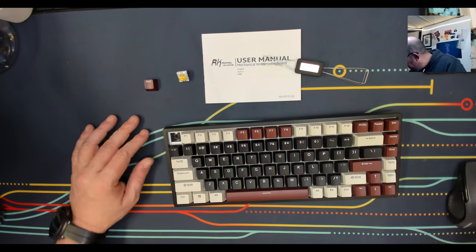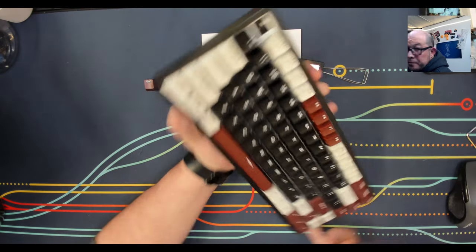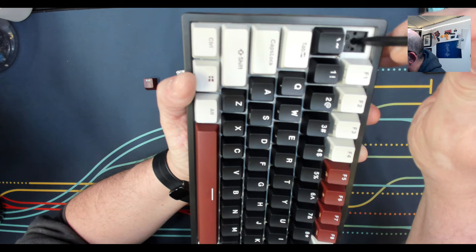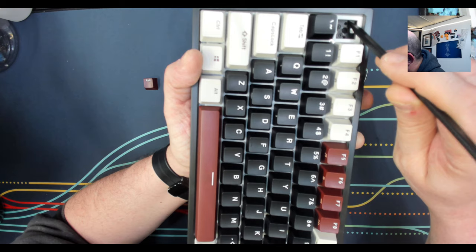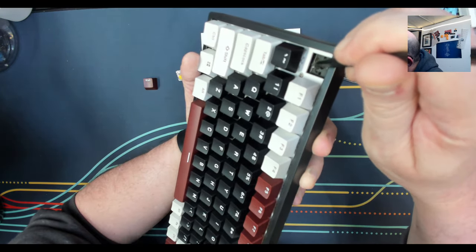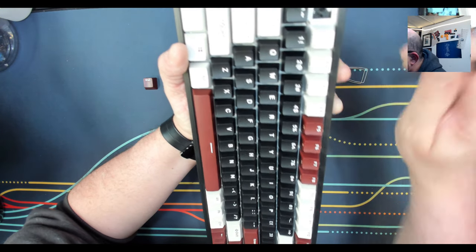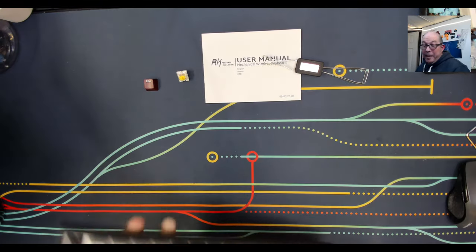Now we do have, let me see, grab my handy dandy little spudger. We do have what looks like, oh no, that's just the PCB. For a second, I thought that was a pad. All right, well, we do seem to have dampening between the plate and the PCB. So that is definitely good. And we have some open cell foam for the case dampener. So at least we are dealing with a better built board.